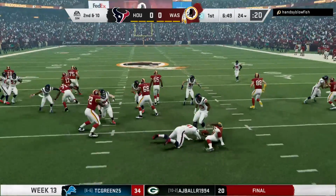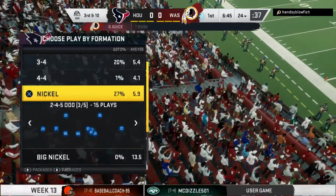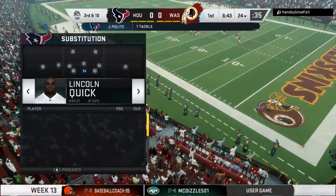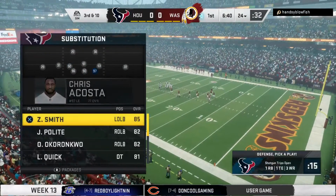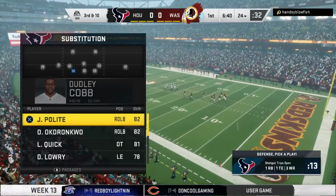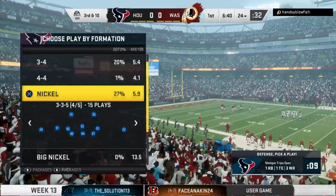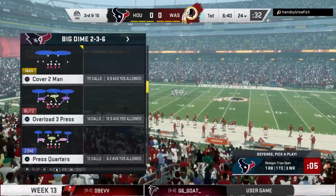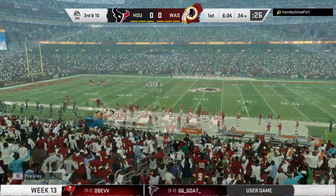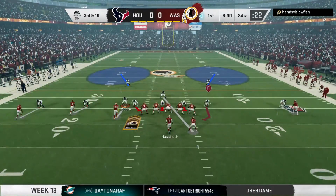Darius Guice, his first carry of the game. And once again, not much running room, if any at all. No gain on that one as it brings up a 3rd and 10. As usual, the hallmark of a good run defense, linebackers making plays near the line of scrimmage. Absolutely nowhere to run there. So now an early 3rd and 10 here on their opening drive.